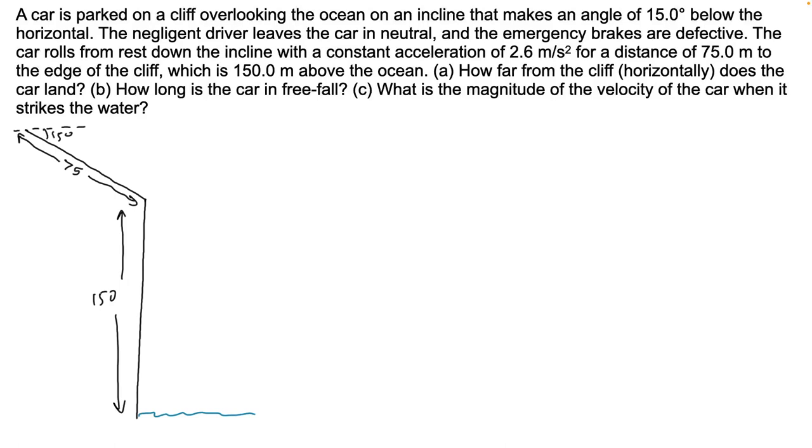So we have to apply kinematics to the portion where the car is on the hill, and we have to apply kinematics to the portion when the car is in the air. And I know you're sitting there going, Mr. Baylor, there's no way in 1,000 years I would have known to do that. Well, now you do, right? It's not about, oh, I failed. It's, oh, now I see. If an acceleration changes, I need to break the problem up into different parts.